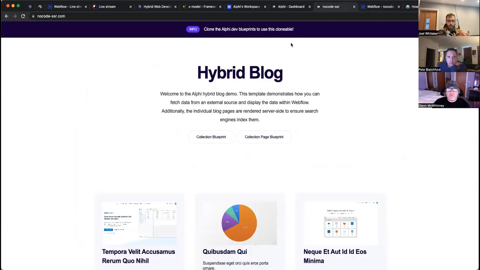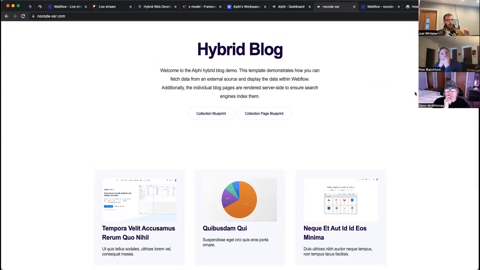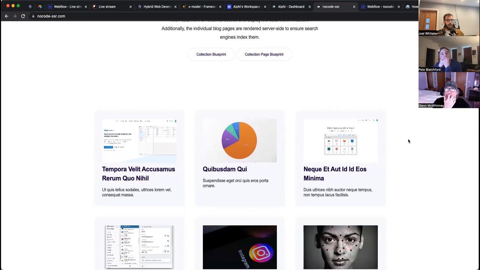When it comes to having data from an external source that you want to display in Webflow and also have it indexed, you will need to use something called server-side rendering. Webflow don't give us access to their backend, so it's not natively supported. This solution uses Alphi, which is our no-code backend, previously MiddleLink, and Cloudflare. When this page is loaded, we are making an API call to fetch the blog posts, and then rendering this using So framework. This is an older clonable, so I need to update it, but the same concept.